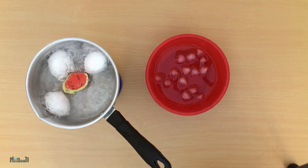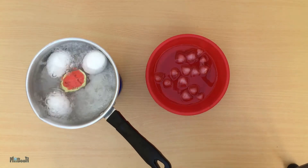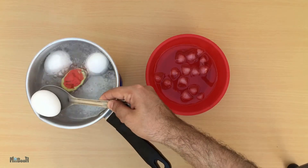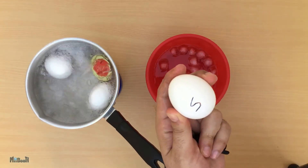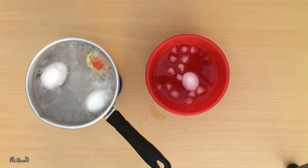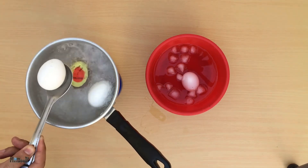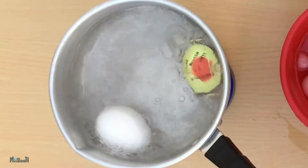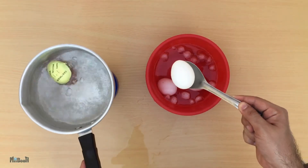About five minutes later you can see the red circle has reduced to align with the outer soft line, and now I'll remove one egg and dump it into the ice bath to stop it from overcooking. I'm also going to mark all three eggs so I know which one is which later. Another three minutes and we have reached the medium mark, and another one leaves the pot. And finally, after about a total of 12 minutes, we have our hard boiled eggs.